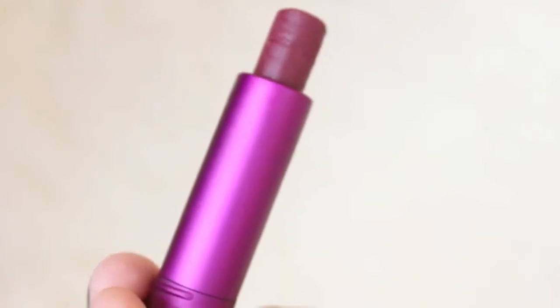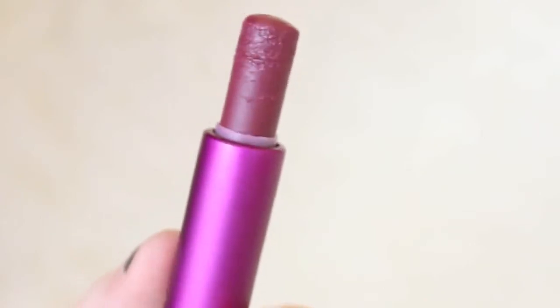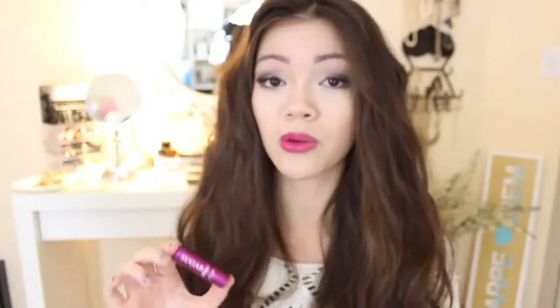The next product is the Fresh Sugarberry Tinted Lip Treatment with SPF 15. I actually have the little mini one right here — it came in a set of three with two other shades in the same line. I had the bigger one before but I used all of it, that's how much I love it. The bigger one is about $22.50, so it is a little pricey. But this lip color is super pigmented — a little bit goes a long way. It's a really soft texture, not like a regular lipstick. It's more mushy, so you have to be careful with that.